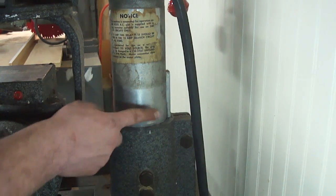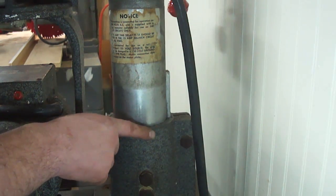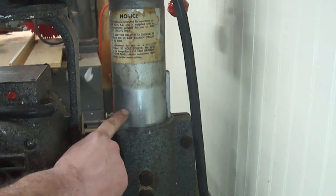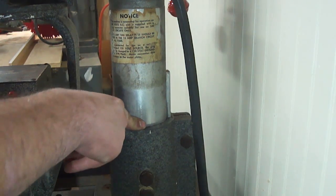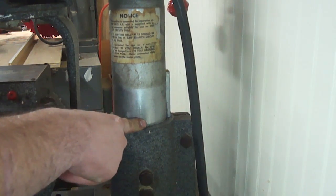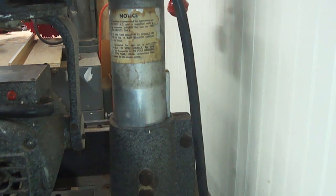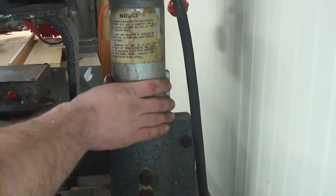Very first thing I want to do is make sure this column is working the way it should. If I put my finger right on the intersection of the column and the column base, and I grab the end of the arm and I try twisting it side to side like I'm trying to miter, I shouldn't feel any movement between the column and the base, and I don't. The whole thing rocks a little bit because I've got it on a mobile base, but the column to column base is not moving. Now I want to grab the end of the arm and lift up and down on it, and I shouldn't feel any rocking that way, and I don't. That tells me that this column base is probably tight enough to this column.